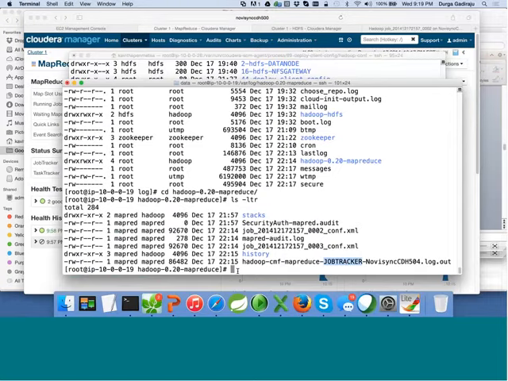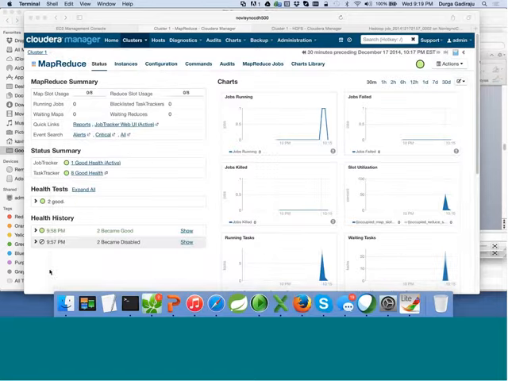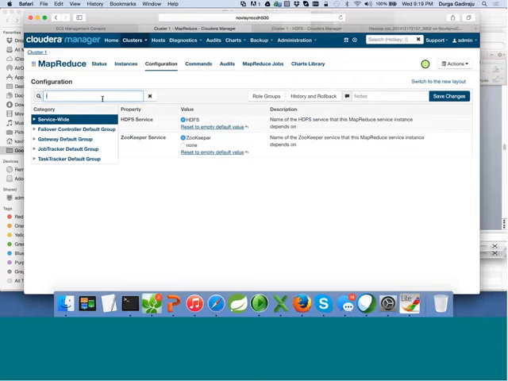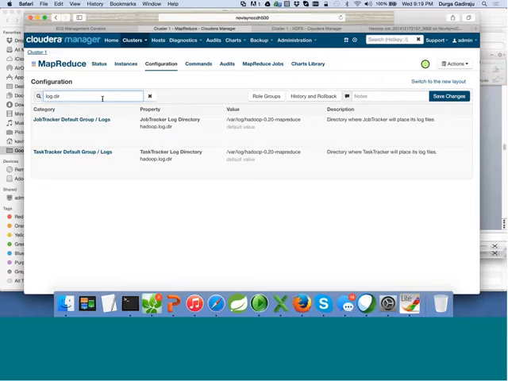As this is the master, you will see JobTracker. If it is a slave, you will see TaskTracker in the log file names. And again, you can go to configuration and search for log.dir, and this is the one which controls your log file location.